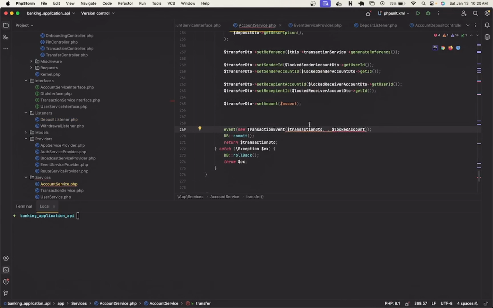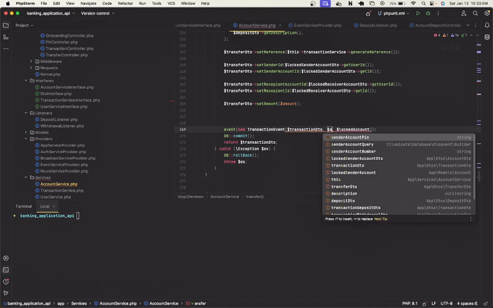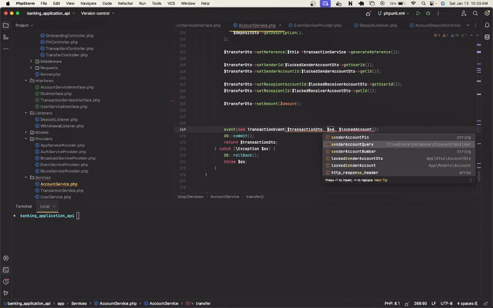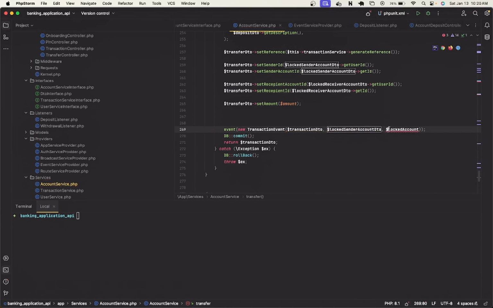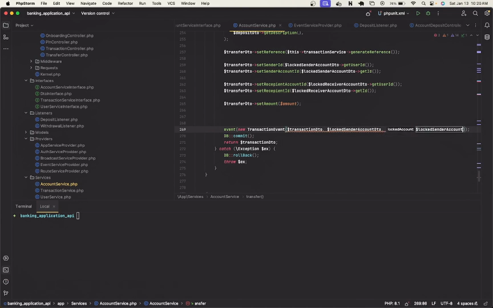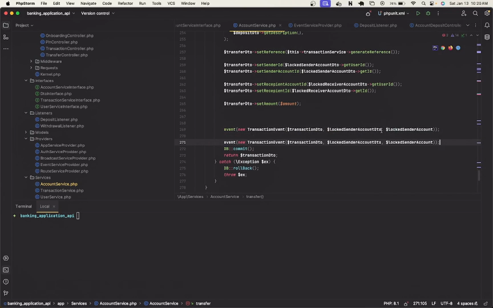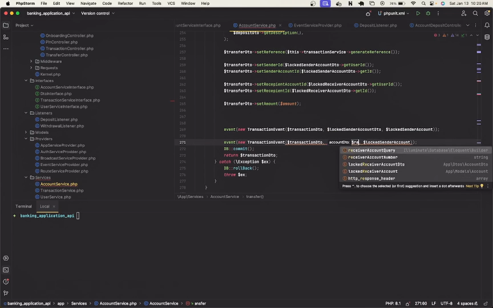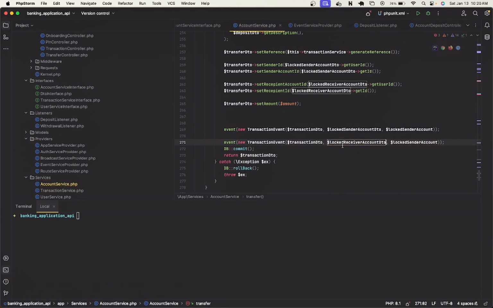So the first event will be for the sender account DTO. Then we are going to set the logged sender account. Then we are good. Then we are going to do the same thing for the receiver account DTO.